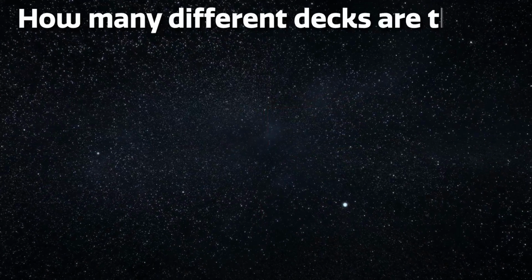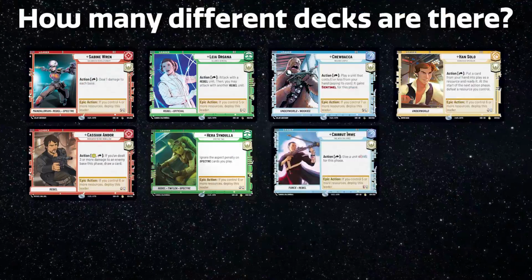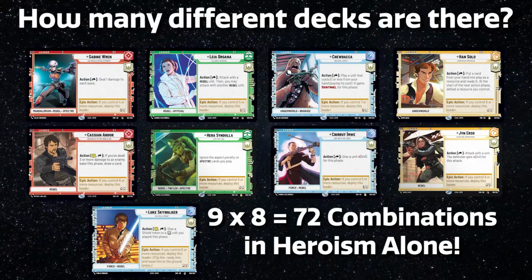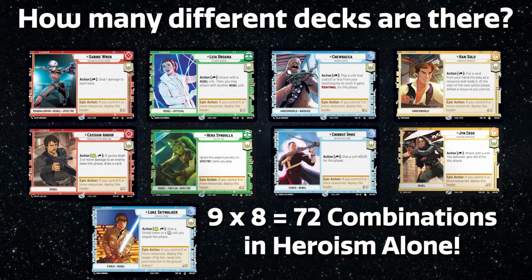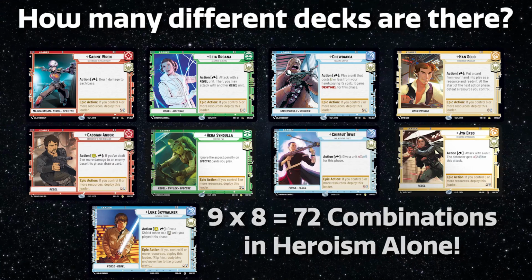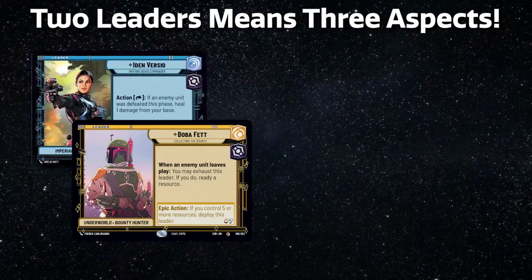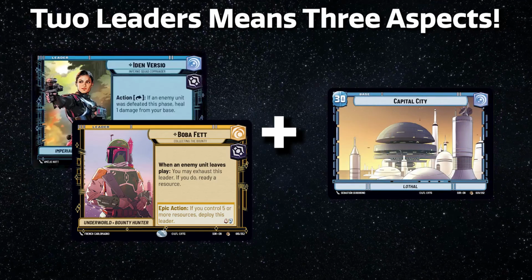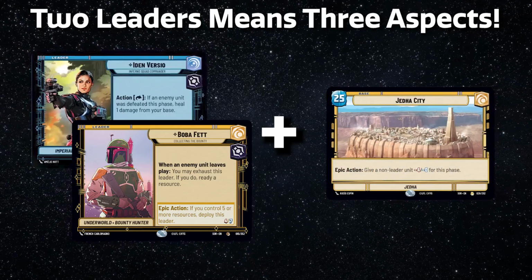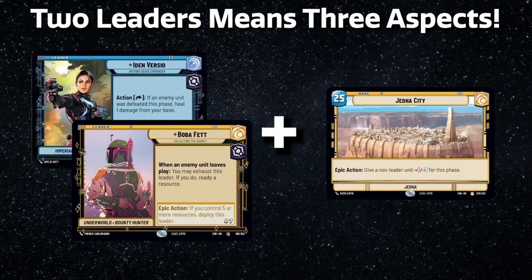There are, of course, many more combinations to explore. In fact, with 9 leaders in each aspect of heroism and villainy, there are a total of 72 possible combinations on each side, or 144 different leader combinations in total in set 1 alone, and that's before we add in the base. Of course, with these 2 leaders and a base, you have access to up to 3 different aspects in your deck, or 2 with one being doubled up to allow you to play those powerful double aspect cards without penalty, while still having 2 aspects in your deck.